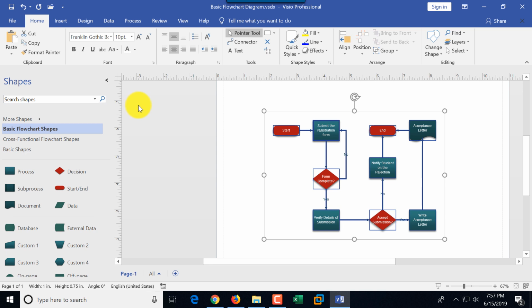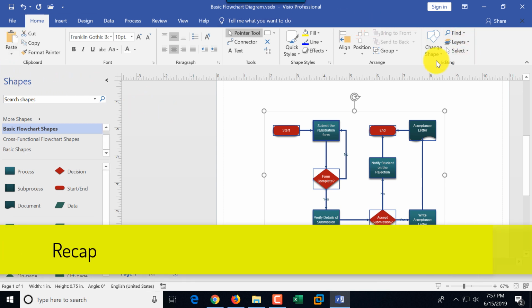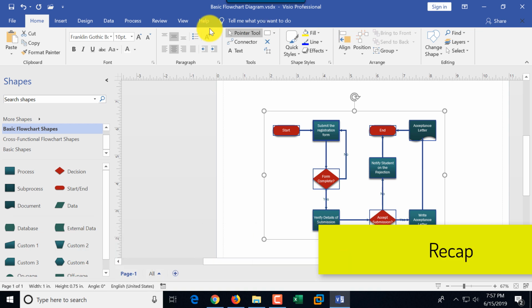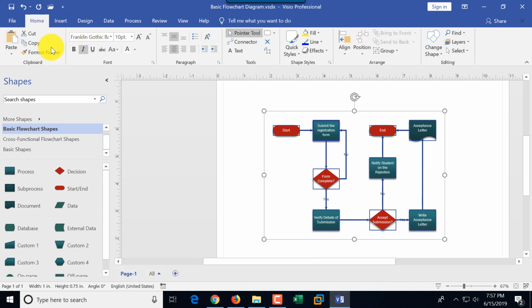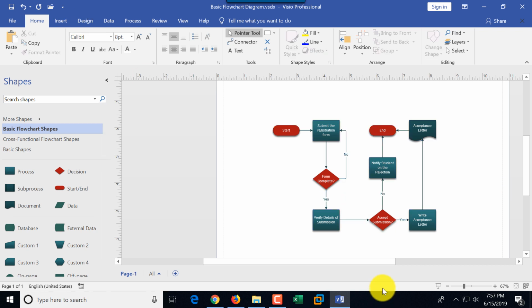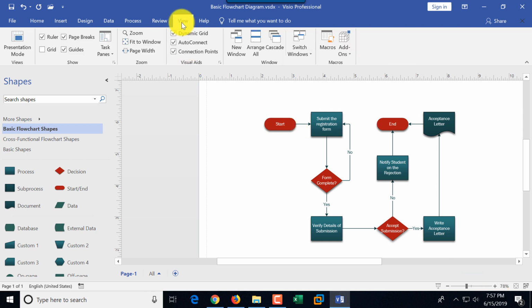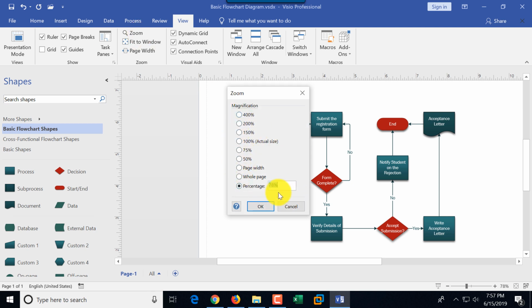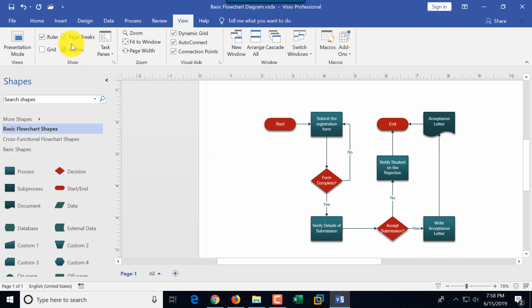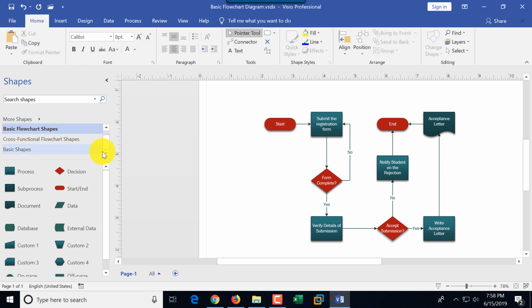We started Microsoft Visio. We've looked at the ribbon toolbar. We looked at the navigation. As you saw, most of the actions I had to do were in the Home tab. I had to switch to the Design tab to change different patterns. Inside Visio, we've looked at the zooming toolbar. Another way to do zooming, by the way, is you click View and then Zoom, and it shows you specific zooming percentage or specific zooming magnification levels that you'd like to do. So we've looked at navigation, we've looked at different shape types that are available, and we've added basic shapes.